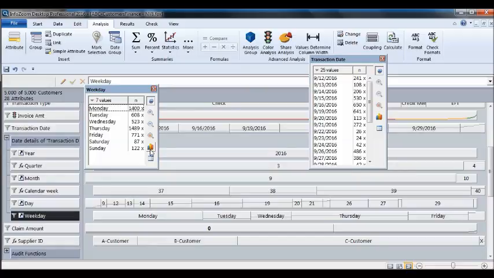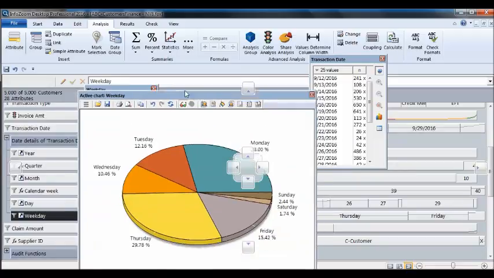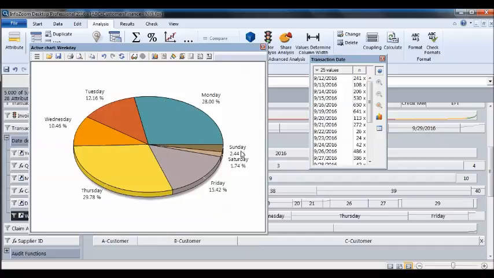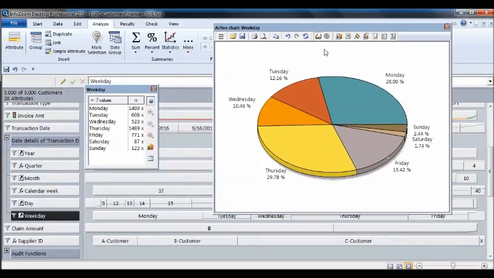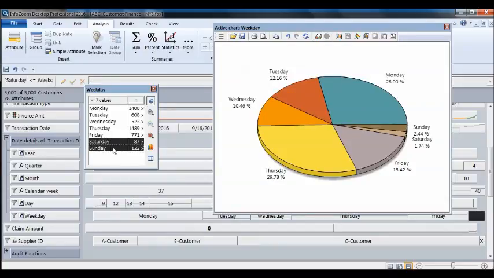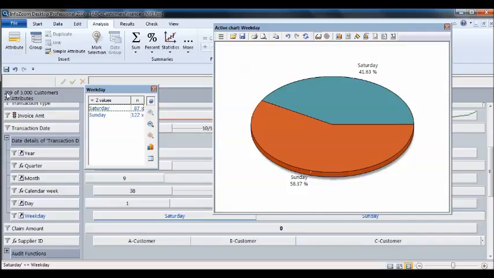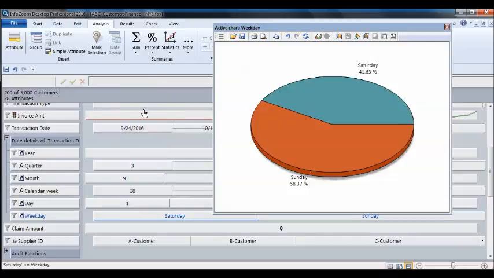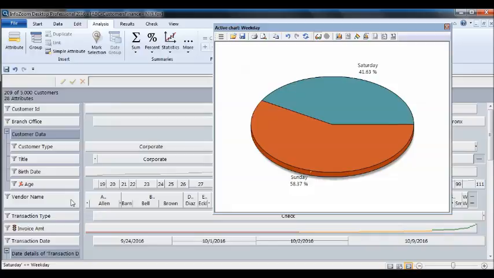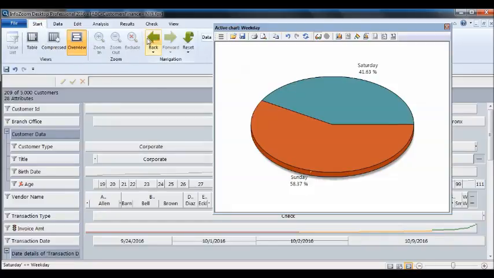Hit the little funnel, and then you can see the number of transactions, and again I like to graph it. So then you can see here that about 2.4% of my transactions are occurring over Sunday, but 1.7 are occurring over a Saturday. This will be very interesting. Now that I identified these, I can just drill into these two and then zoom in. So I'm now at my 209 transactions out of 5,000 that are occurring over weekend. Then I can go ahead and look at the details of why this might be. So that's basically it for the weekend.